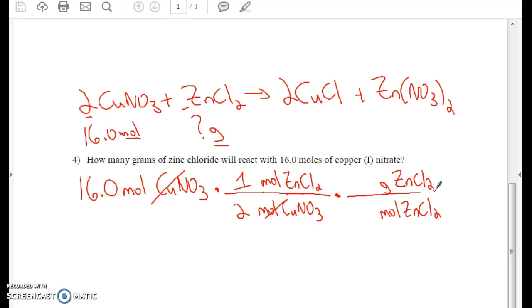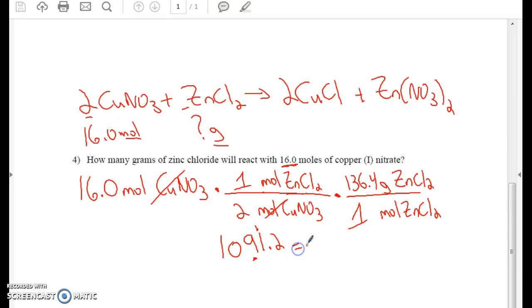Now this is the conversion factor. This is converting moles to grams of the same compound. So it's always 1 mole, and the grams are whatever you get off the periodic table, which is what we just did in the last problem, which is 136.4 grams of zinc chloride. Now you do 16 divided by 2 times 136.4. You're going to get a big number here. It gives you 1,091.2. But this is 3 significant digits, so we have to round this off to 3 significant digits. So the third significant digit is the 9. The next number in line is a 1.